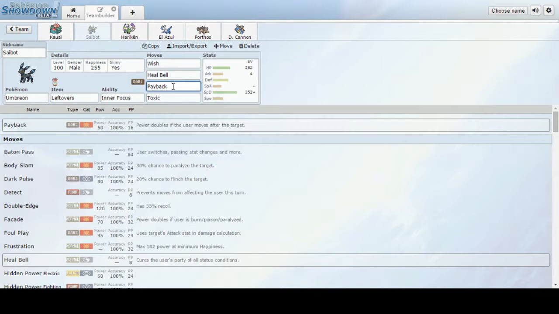Payback just so it's not total taunt bait. I'm running Toxic to try and catch some of his other mons off guard and maybe hit him with some really good chip damage. P2 Mantine especially. Mega Camerupt doesn't really like it either, because he doesn't really have a cleric on his team. So if something gets toxic, it's most likely going to be there to stay, unless he's running Healing Wish on Jirachi, which we'll see what happens.